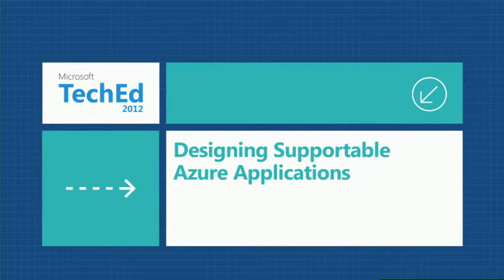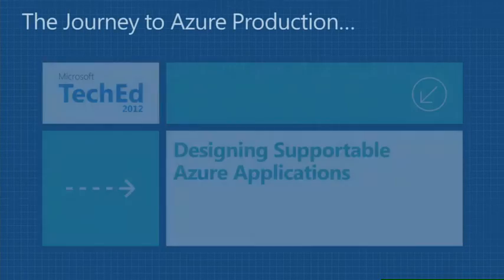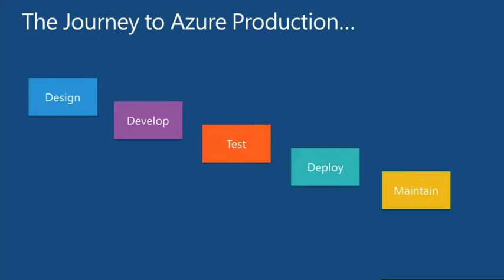So in the first section, we'll talk about the design of it. And we're actually going to go through very, very briefly the parts leading up to production. And to give you a little bit of background about me, I work in support. So I support Azure applications. As part of Microsoft IT, we do a first and best initiative where we dog food all of the product group products and give them lots of feedback, which includes Azure. So I support a platform as a service, a PaaS Azure application that we've had in since about, I think it was August last year. So a lot of learnings. And I'll go over the best practices of that.